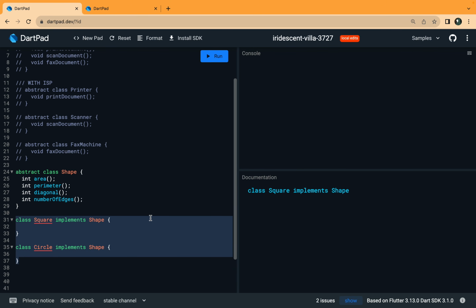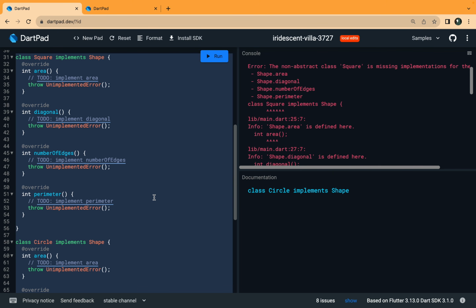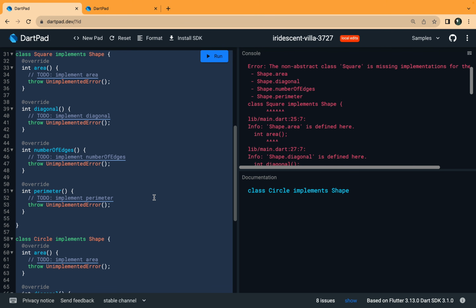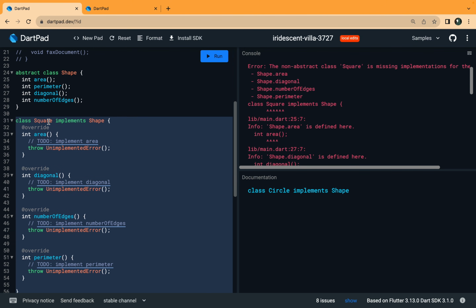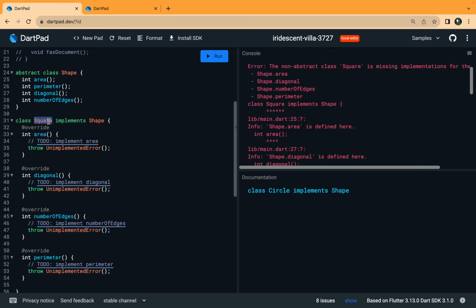Now, if a class like square or circle implements or extends that shape interface, it would be forced to provide an implementation for all of these methods, even if some of them are not meaningful or relevant to the circle or the square. For instance, while area and perimeter are directly relevant to the square class, and diagonal could also be, something like number of edges might not be relevant for a circle.